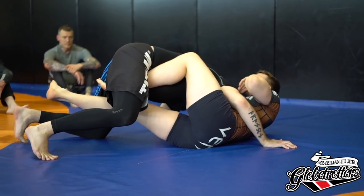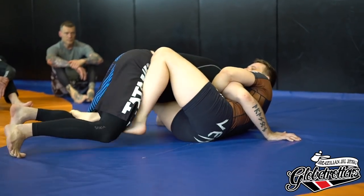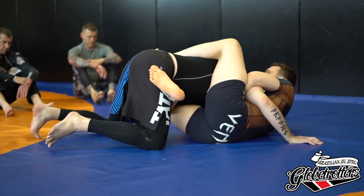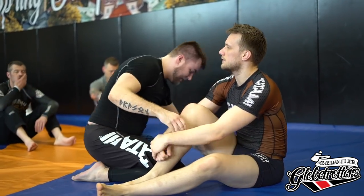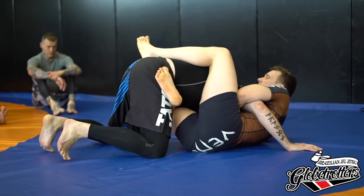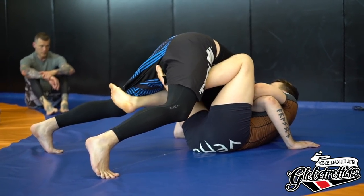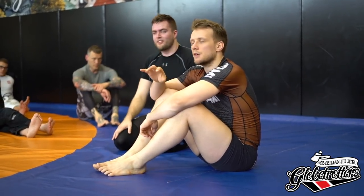When I do the switch, bottom leg comes first — same thing as before. I want to hook his hip to stop him from jumping over. If you're having trouble getting in between, you can lower it a little and kick out to create space. I keep pinching, and when I switch, I go hook here, hook on the hip. Once that's in, he can't jump. Then I take this one out, throw it over, hook to the side. Now I can finish the guillotine. If I can't finish and he lifts his hip or goes for my arms, I can switch back — same thing, in reverse. I keep the hook on the hip to stop him from jumping, and I hook his leg, pinch my knee in, and go through. Now his hip is high, so it's easier to whip him over.